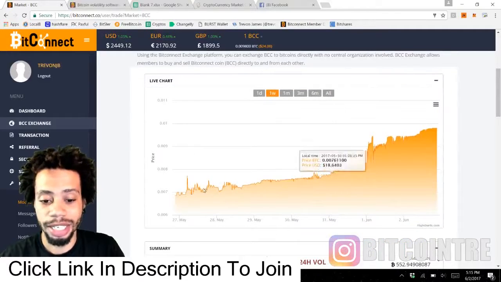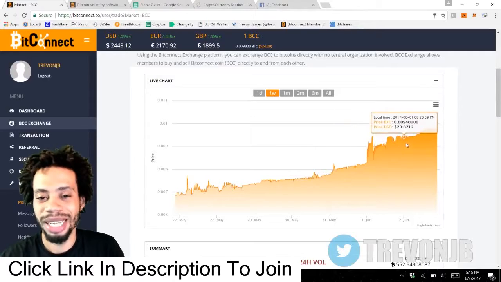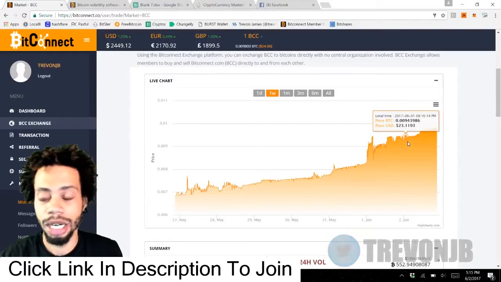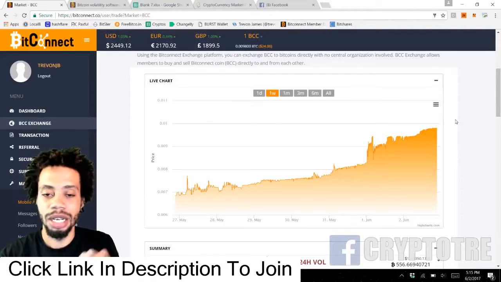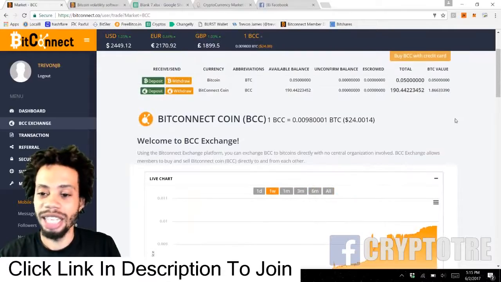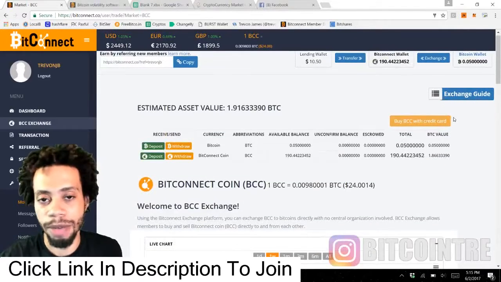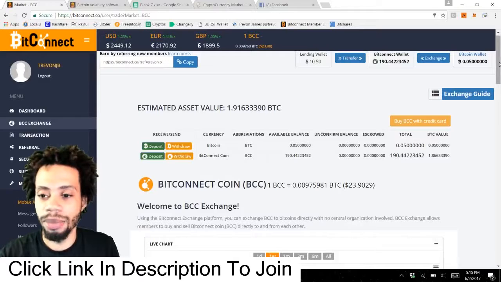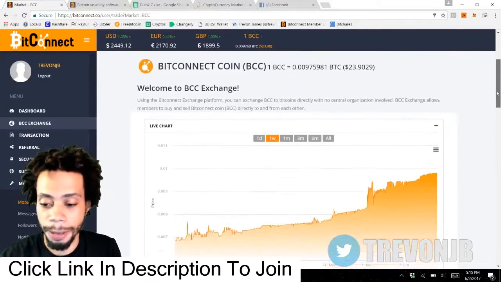As you can see, the price has been on a steady climb for Bitconnect. Now the price of Bitconnect is pretty irrelevant as far as lending goes, but if you're holding it, it's a good hold right now because those tokens, as you'll see, when you lend out the tokens, that pretty much locks them up for X amount of days, however many you lend out at a time. So those tokens getting locked up are what is causing the price of Bitconnect tokens to rise.